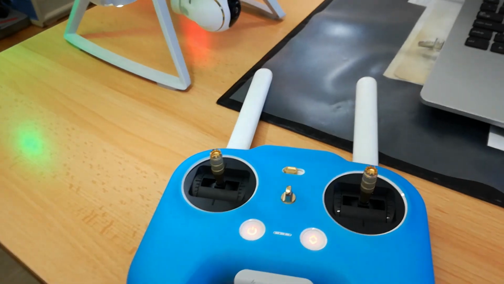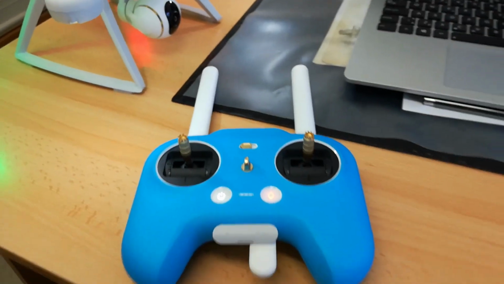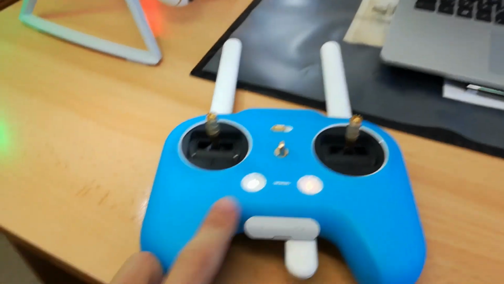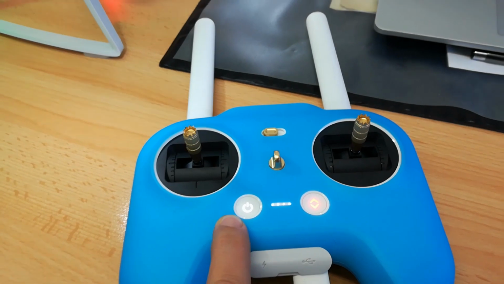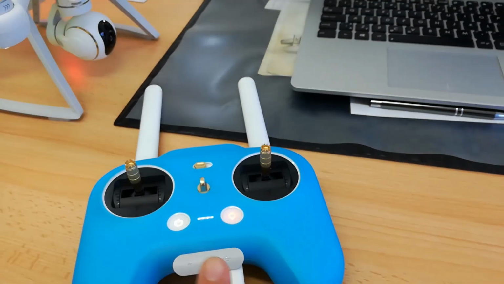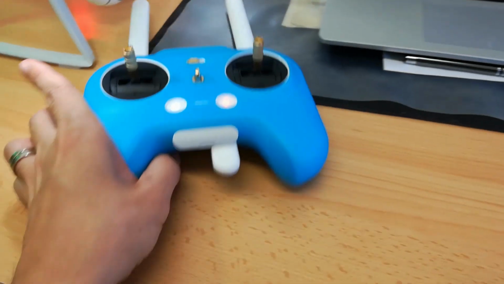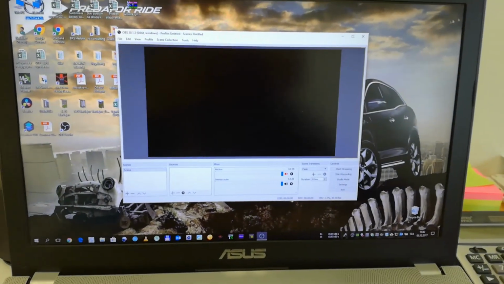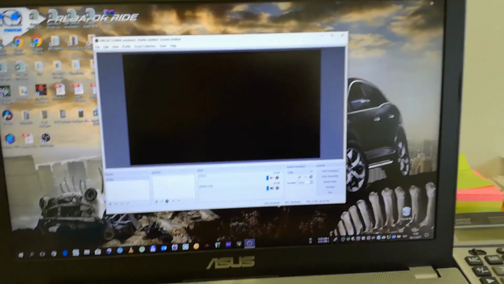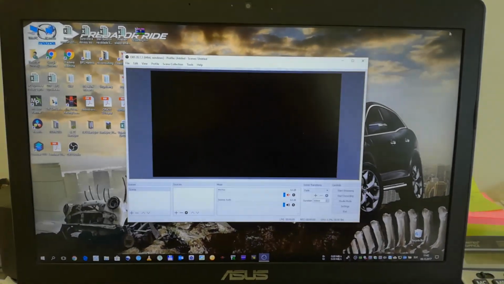Sorry for the shaky video, but I don't have my camera stabilizer with me. I'm using my phone to record this. So now you can see the power button turned white, so it's connected. The Wi-Fi dongle creates a Wi-Fi hotspot, which you can use to connect. Guess how? With your computer. So, the next part I will show you with the screen recording of my computer, okay?